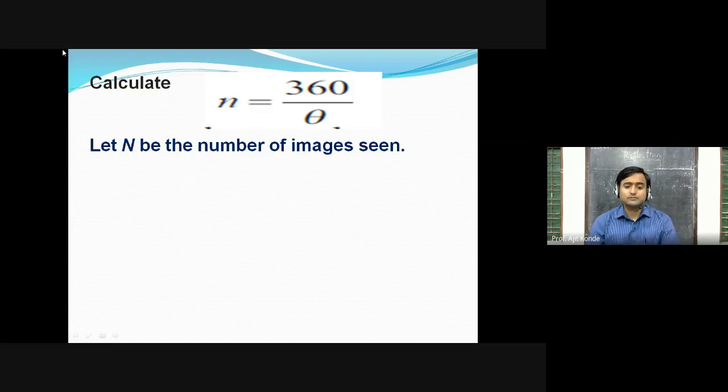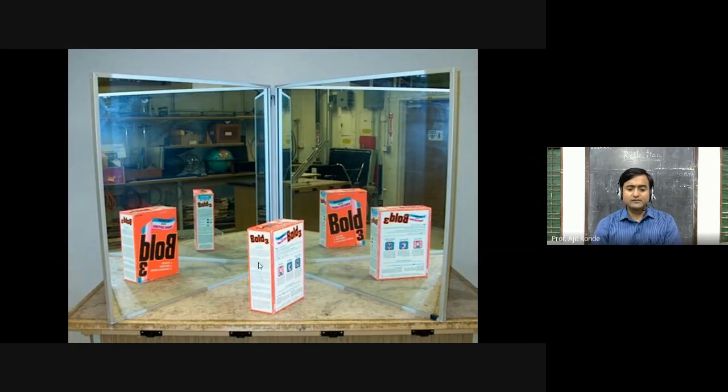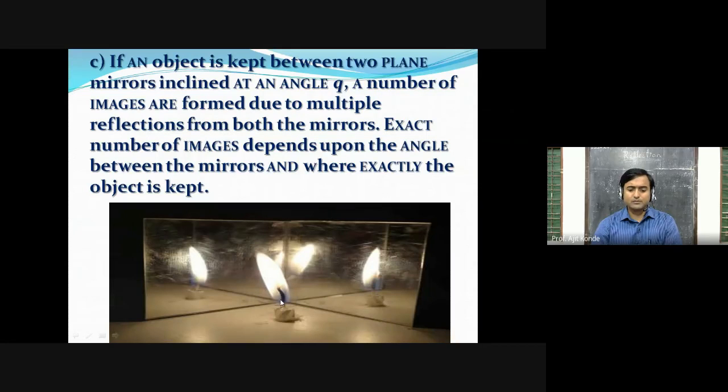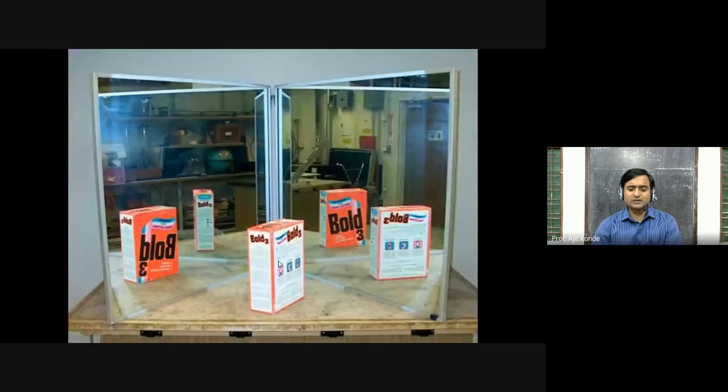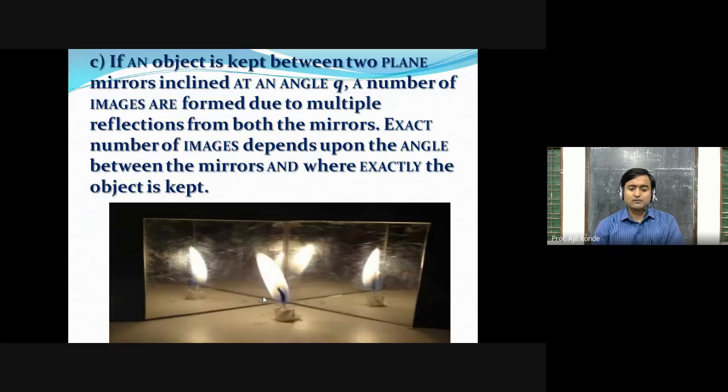That will be called symmetry. See this, if we draw a line, which will be the angle bisector, between these two mirrors like this, and we place an object at the center, that position will be called symmetric. And if we change the position of this object from this center to any other position over here or on this side, this will be called an asymmetric position.